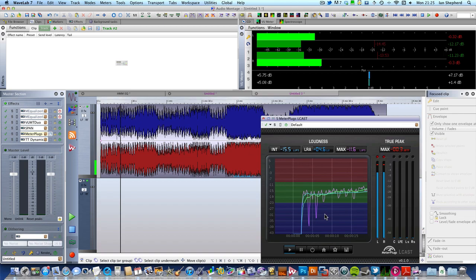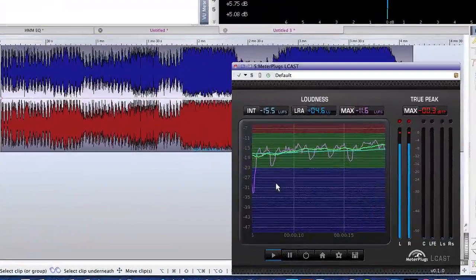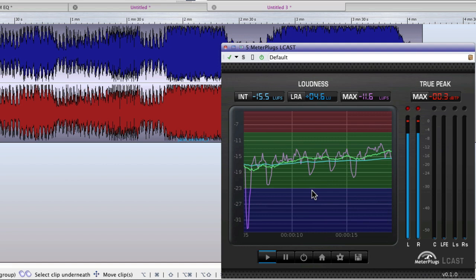Before we go any further, let's just take a look at the three different values that are being displayed on the meter here. The peak level is being shown by this scale here. And you can see that it's reaching up to minus 0.3 dB, which is the setting on my True Peak Aware limiter when I mastered the song. The loudness, the average level, roughly speaking the RMS, is much lower. In fact, here we can see that the integrated value, which is the averaged value over time of the LU reading, is at minus 15.5. And as the song gets louder later on, we're going to see that increase. And that is represented by the blue line.